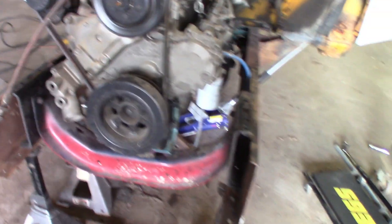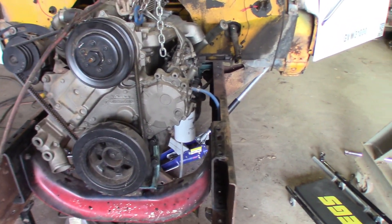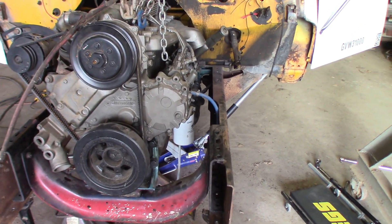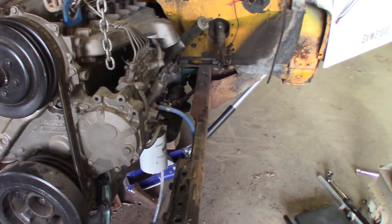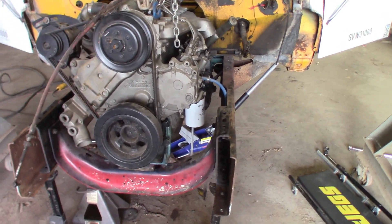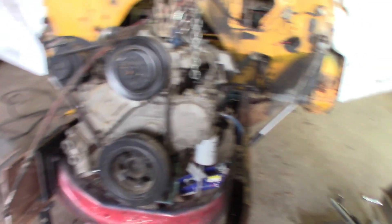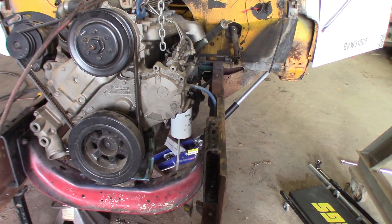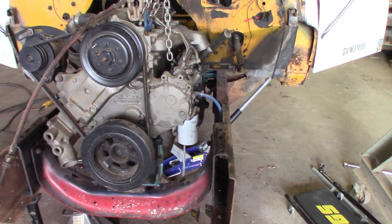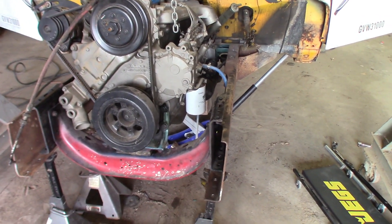That's something to remember if you're ever doing a swap. Right now we're going to use a piece of two-by-four — they're an inch and a half — and that'll be the right spacing for us. We'll throw those in the rear mounts for now, and when we do final assembly we'll buy metal spacers so they're good and strong. The two-by-four will work for now and let it sit where it's supposed to. Then we can set it all down, drill the fronts, and we're done raising the engine. It went pretty smoothly — I was worried we'd have to remove the cab, but it went pretty good.